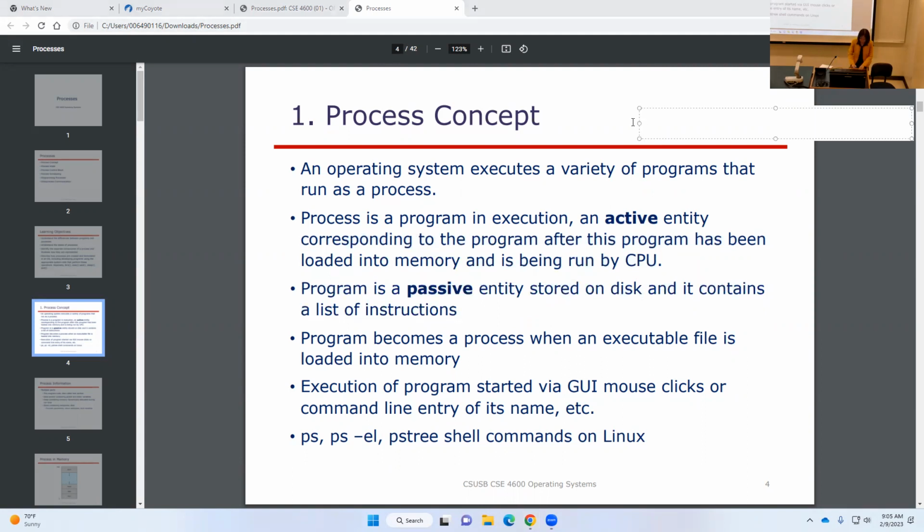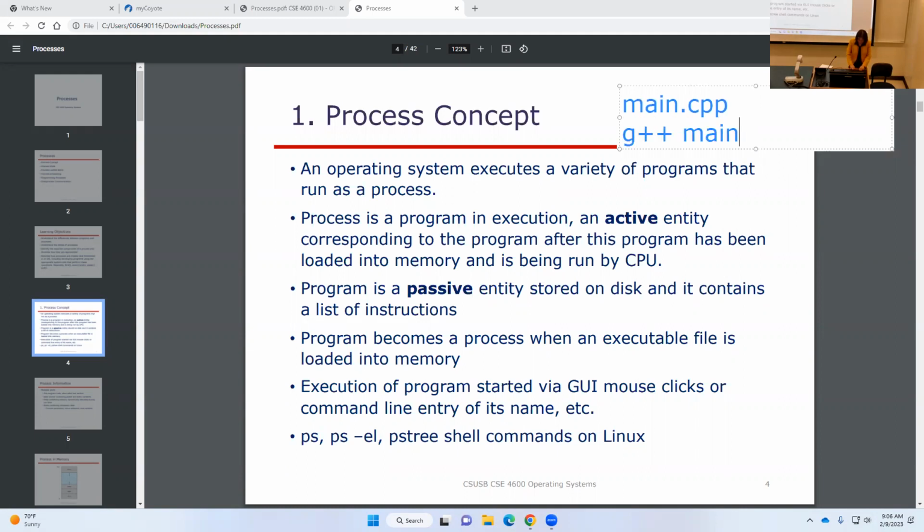We write the source code, for example, main.cpp. This is our CPP program file, but the computer cannot execute this file. So if we want to run it, we need to compile it. We use g++ to compile, with -o main.